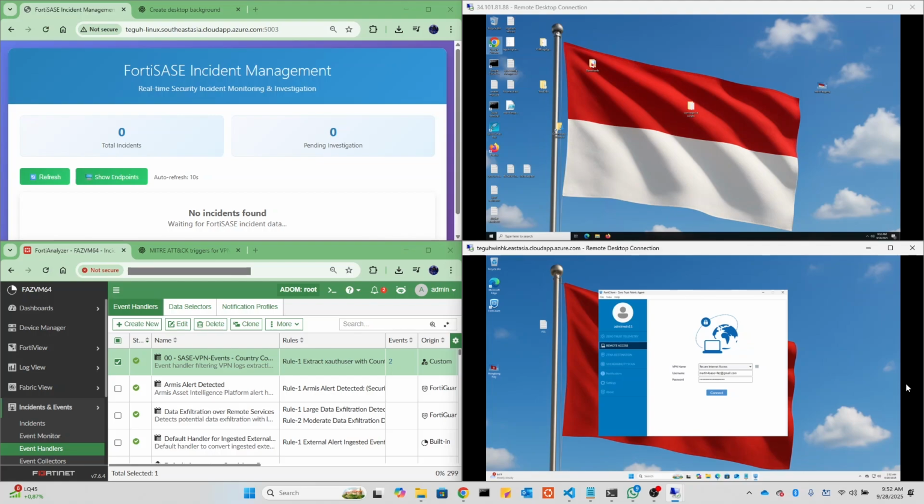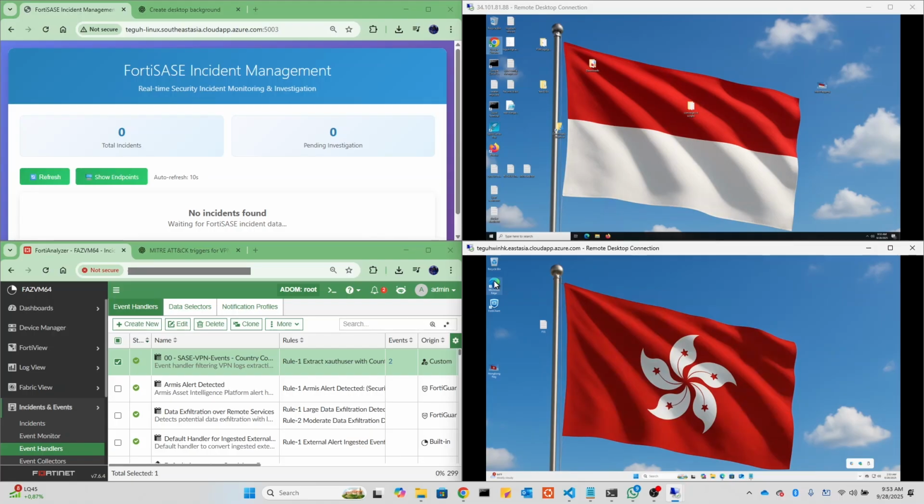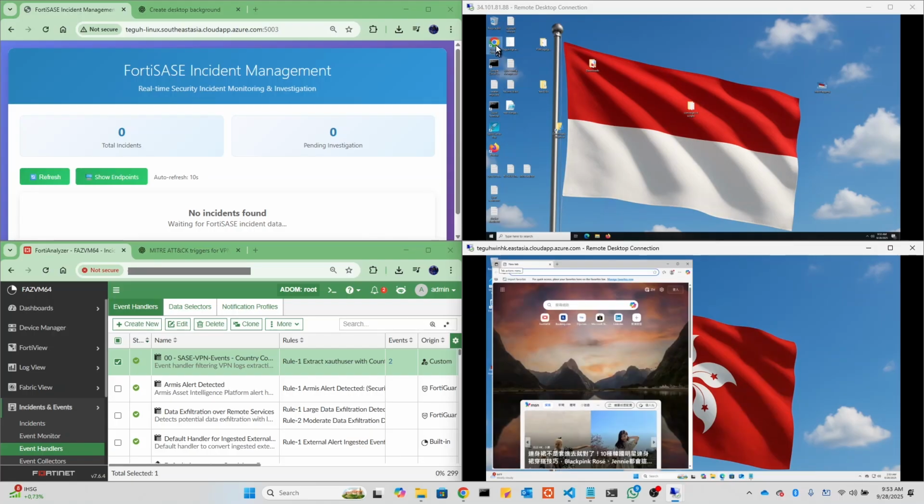Both of them are using the same username account. Okay, so both of them are already connected.